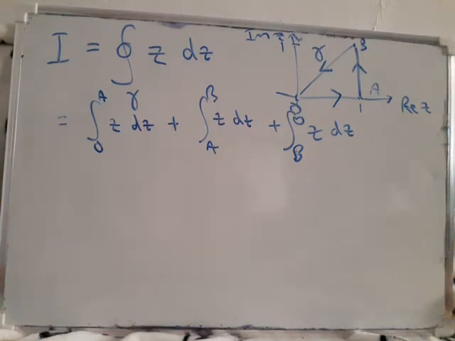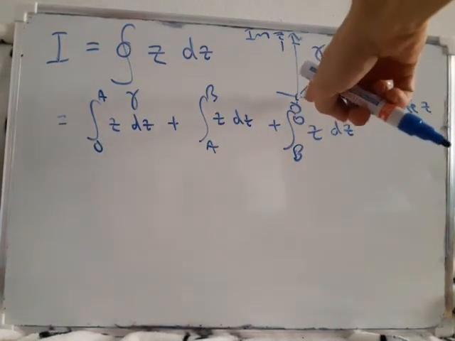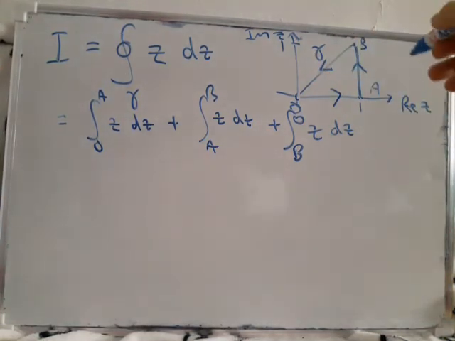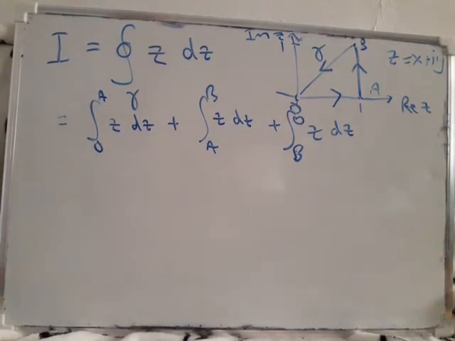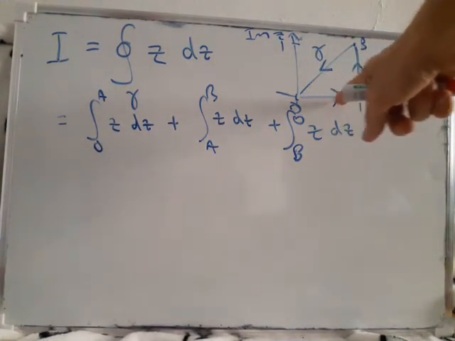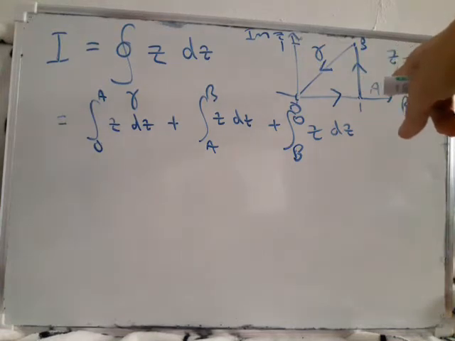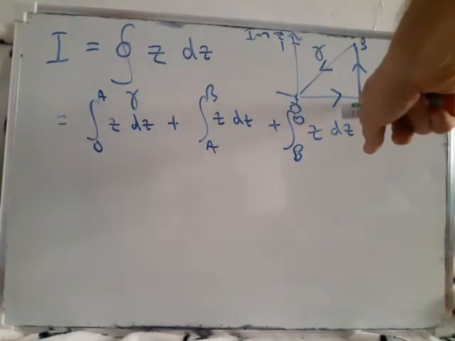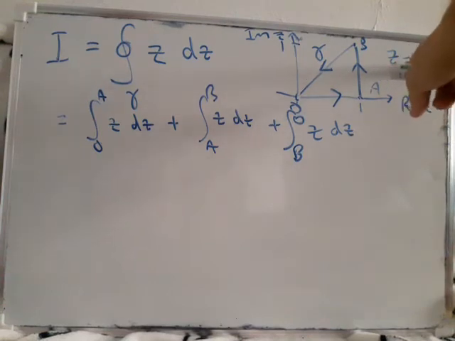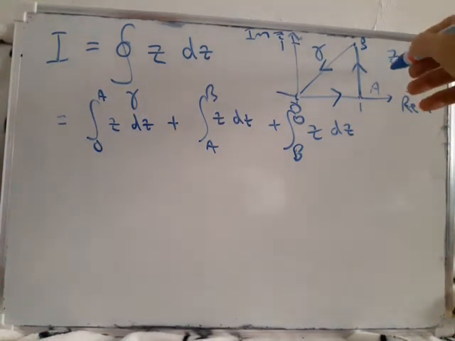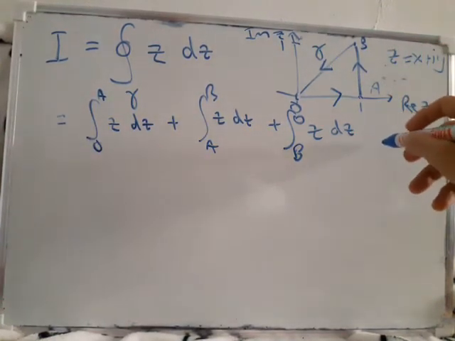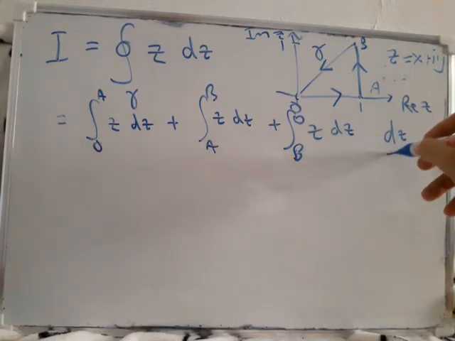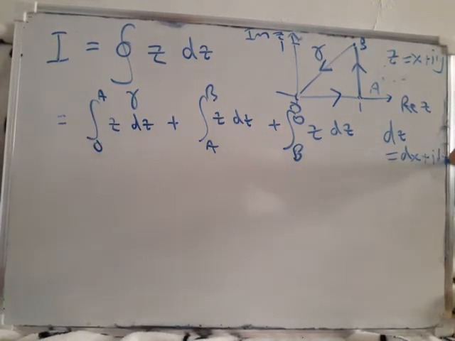Now the dz depends on which direction you're going. z, as always, we write as x plus iy, where x and y are real. dz depends on which line we're going along. In this case, when we go from O to A, y is not changing. So dz—we're always free to write dz as dx plus i dy.